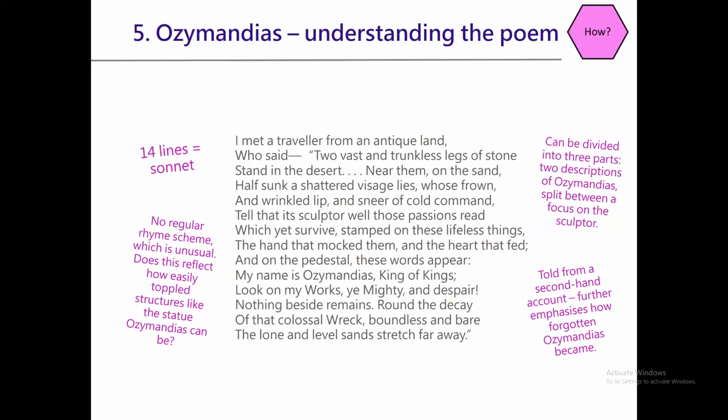Told from a second-hand account, that basically means that the speaker has heard it from a traveller who has discovered it thousands of years after it has already been crumbled and destroyed. That just emphasizes how forgotten Ozymandias has become, and all of his arts, all of his monuments, have become so forgotten. And the fact that we hear it from someone who has heard it from someone else emphasizes that.